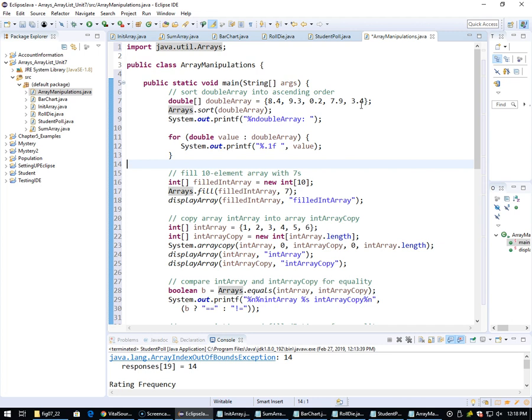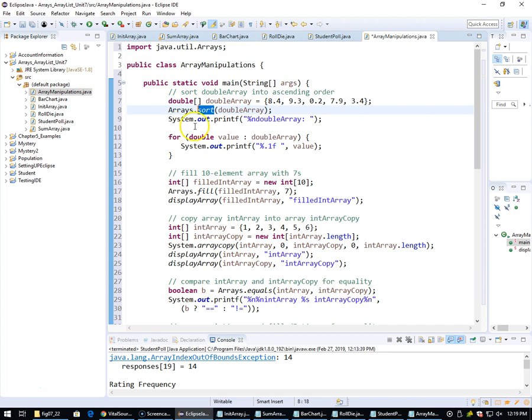So your element, remember, is basically telling me where to go look in that array to extract that value 8.4. Okay, all right. So what I'm doing here is I'm calling this sort method, and this sort method is associated with the Arrays class, and I'm passing this double array. I don't really need to know how to do the sorting. You can write your own sort method, but just by calling it, I can do a sort.